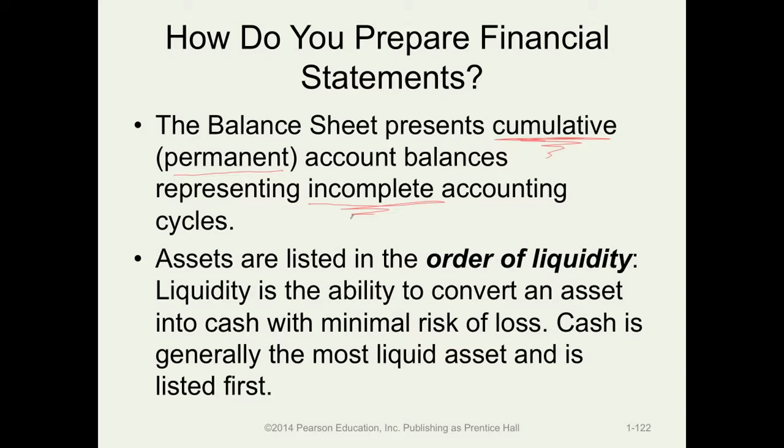When we look at the balance sheet, we're going to find that the assets, you're asking about listing. Remember the income statement, we typically list revenues and expenses in order of magnitude unless there is some importance attached to a particular type of revenue or expense. Assets are now listed in what is known as the order in the United States. Not necessarily true worldwide, but under US GAAP, we list them in the order of liquidity. Liquidity, by definition, is the ability to convert an asset into cash with minimal risk of loss. And of course, cash would be the most liquid asset, and it's listed first. And we'll go back to this when we see our balance sheet.